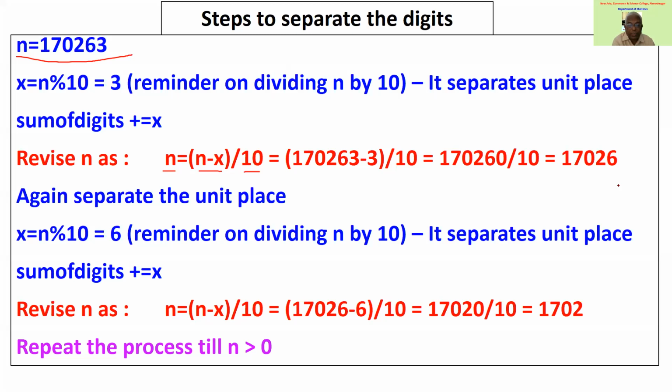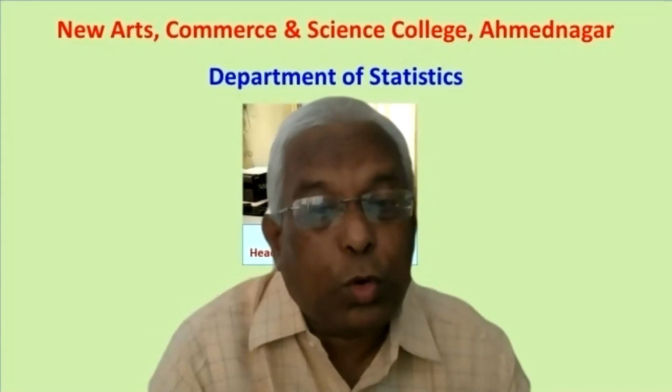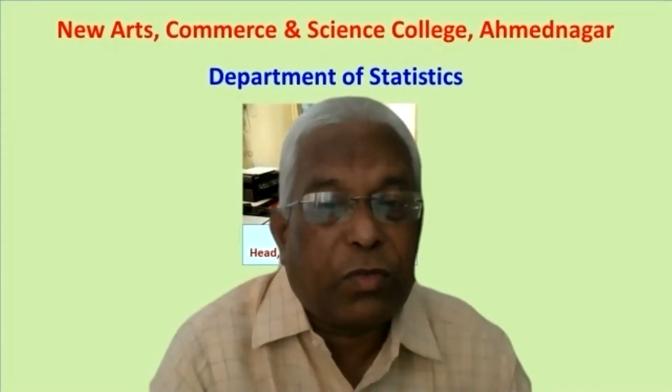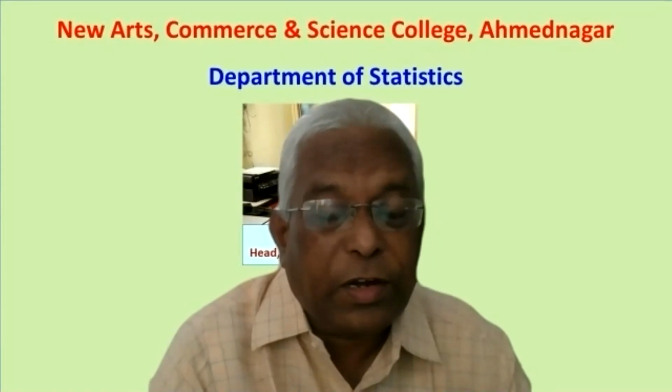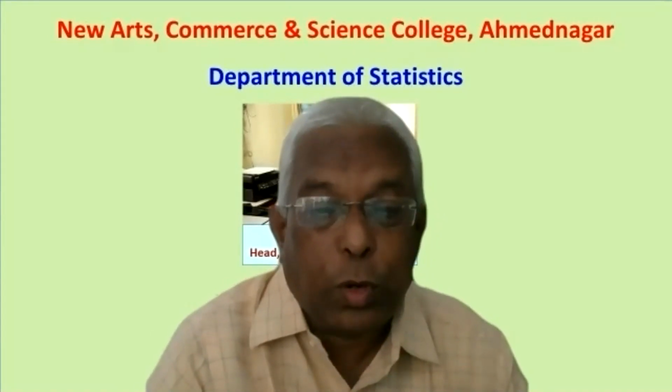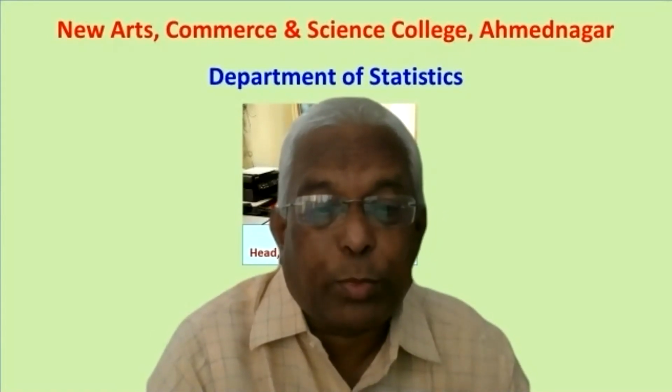So we are going to repeat these steps again and again till n is equal to 0. Whenever your n becomes 0, that means your number is 0. There is no point in further addition. So our process will continue till n is greater than 0. This is the logic we are going to use. And in this logic, we are going to use what is called a while do loop. You have learned about for loop, we have learned about do while loop. Now we'll study while do loop. With this introduction, we will go for actual interactive programming.